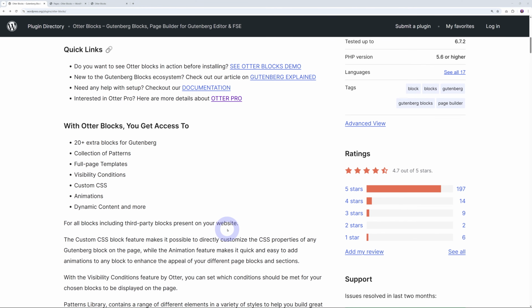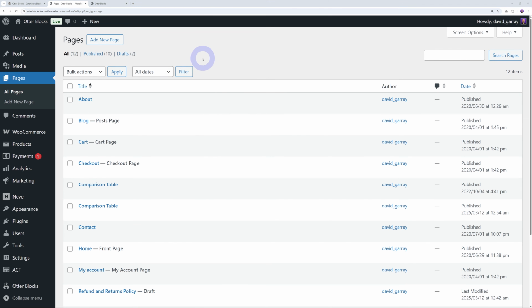And finally, I kept the best for last. We have the dynamic content. So again, this is an absolutely amazing feature. So let me demonstrate that for you now. Now, clearly you can insert dynamic content directly into your pages or different areas of your website. But the main feature here is to be used normally with custom layouts.